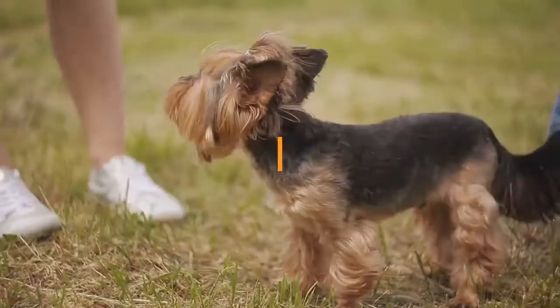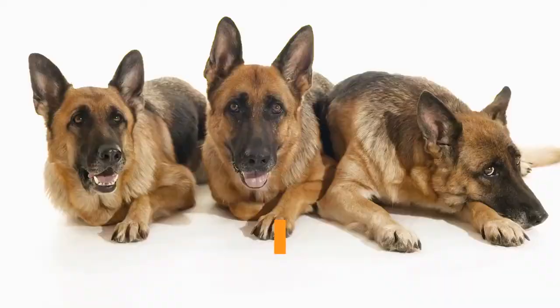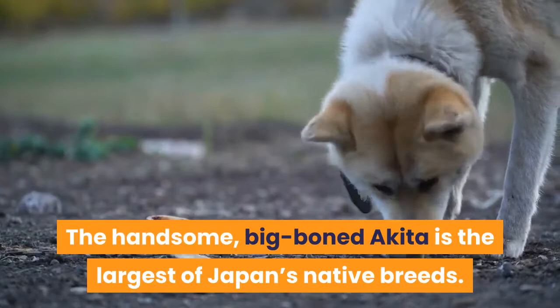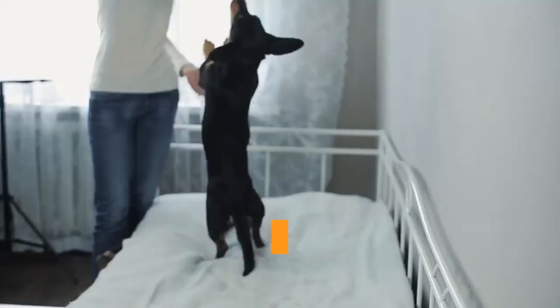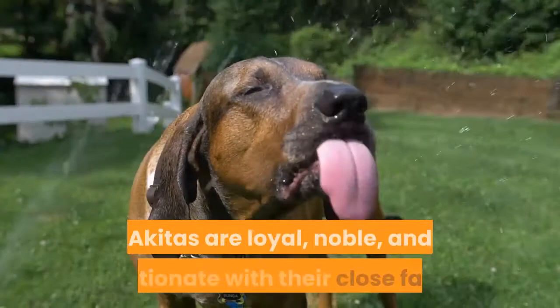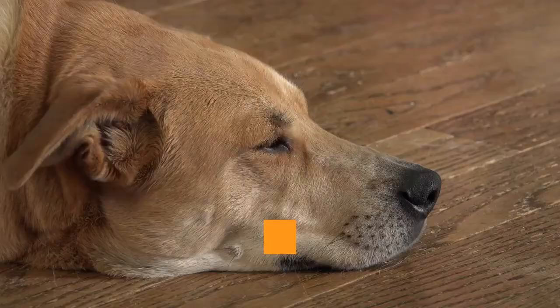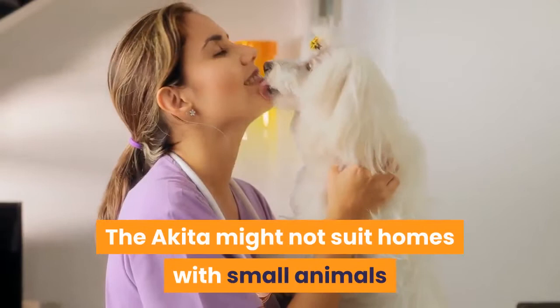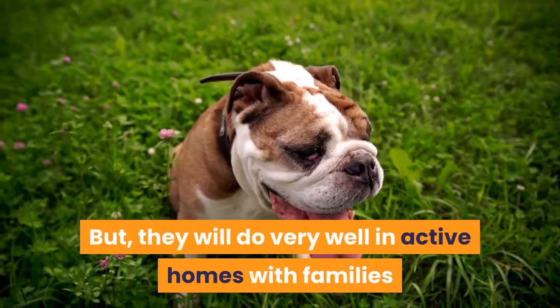Large brindle dog breeds. Dogs with brindle coats can vary a lot, so we've split them into categories. First up is the Akita. The handsome, big-boned Akita is the largest of Japan's native breeds and comes in many colors, including brindle. Akitas are loyal, noble, and affectionate with their close family. This dog has a hunting past, so it is important to socialize and train the Akita well from a young age. The Akita might not suit homes with small animals or very young children due to their chase instinct.